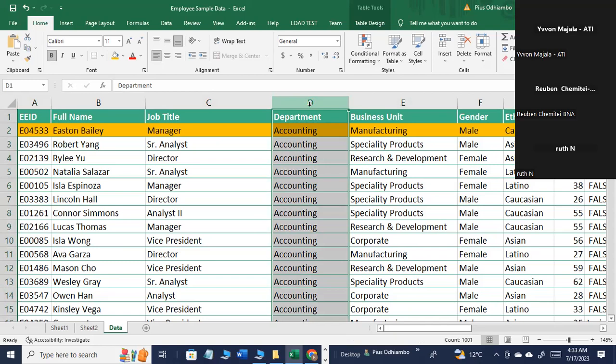Okay, I got you. So we are just using one column, this one of ethnicity. For Eston Bailey, the ethnicity remains Caucasian. Is it, how do you pronounce this? Yeah, it's Caucasian.